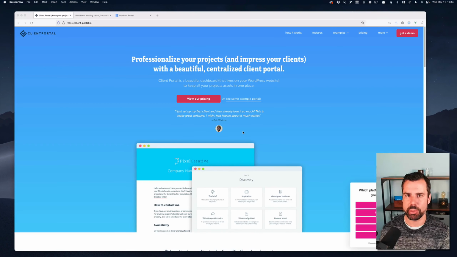So we've heard from so many of you over the last few years who go to the website, love the product, have heard great things about it. You've probably seen it in action and you've wanted it, but then you realize it only works with WordPress. And lo and behold, you don't use WordPress, or you don't really even know what WordPress is, and that's kind of turned you away. So if that's you, this video is made exactly for that specific problem.